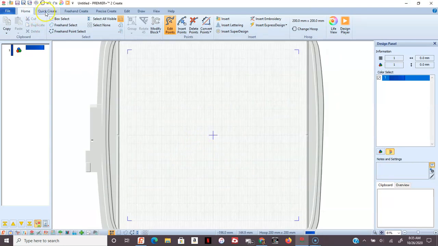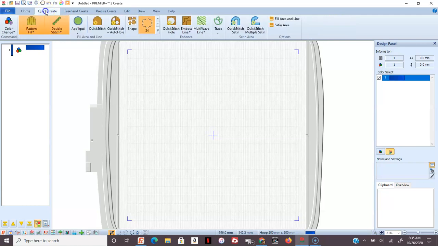And the shape that I am going to be working with is in the Quick Create. Very quickly going to make a shape, and I'm going to decide what pattern I want, if any, for my shape. And I'm going to say no fill for now. I could have also just clicked on the upper part of that toggle button, and I'm going to say I would like a satin stitch.